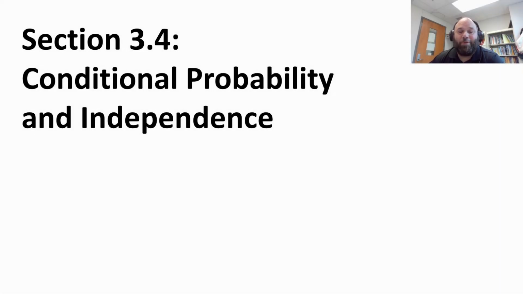Welcome to section 3.4. In this section and the next two sections, we're going to be talking about something called conditional probability. In this section, we'll define what conditional probability is and give some examples, as well as how to write it in notation, as well as the related concept of independence. In the next section, we'll talk about how to calculate conditional probabilities with some examples, and then we're going to conclude with something called the inverse problem, where we switch the probability and the condition.